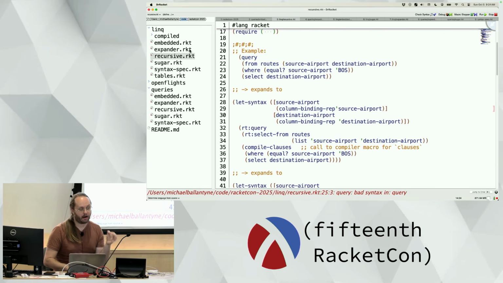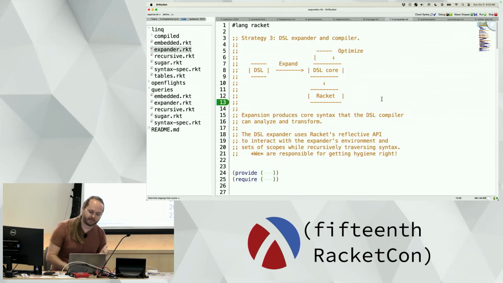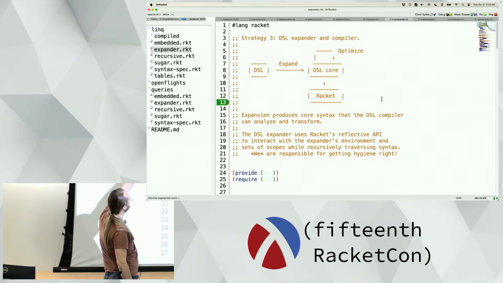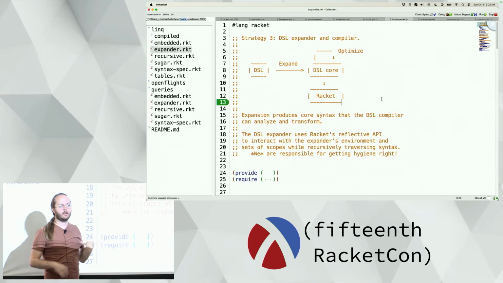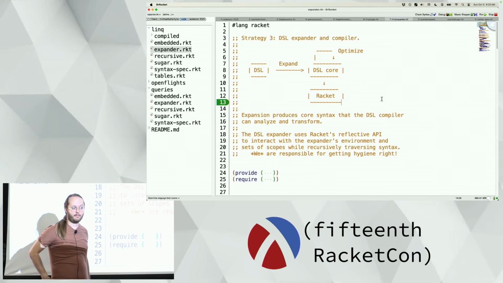So in order to be able to actually apply this optimization here, we need a new strategy. We need a strategy where we have something like a macro expander for our DSL that's going to traverse that DSL syntax and understand its binding structure. And if we had a macro extensible DSL, actually expand those macros too.